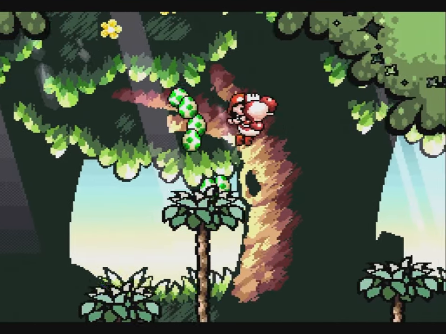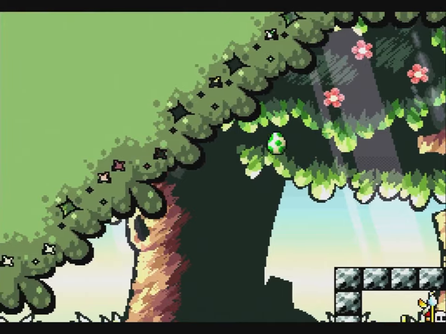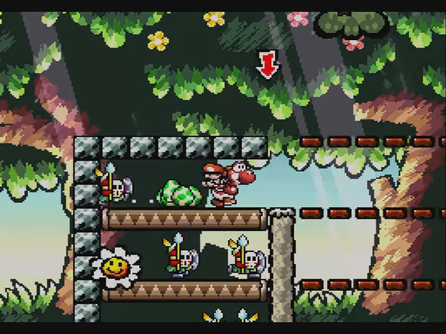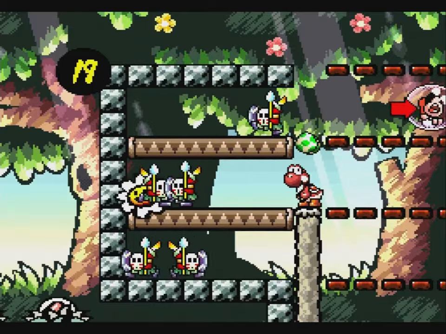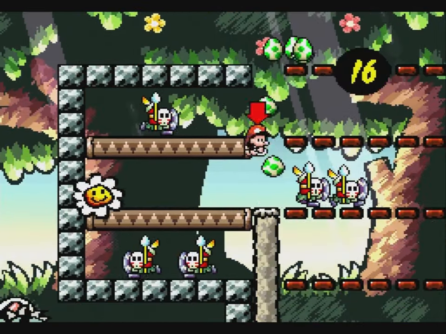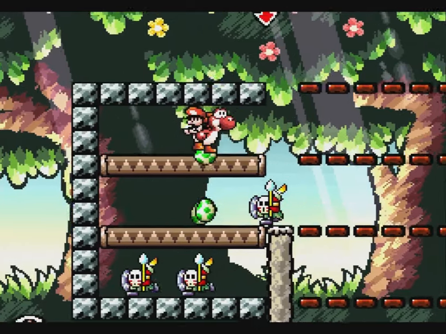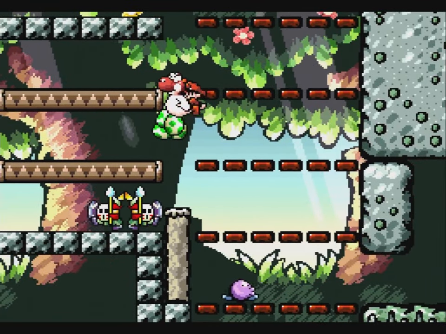No red coins there at all. Oh! Okay! And apparently there's nothing up there. Are these red coins? Okay, now we're getting more red coins, it seems. God damn it! Okay, we got that. Now let's get the shy guy. And we cut away an egg. Oh no.